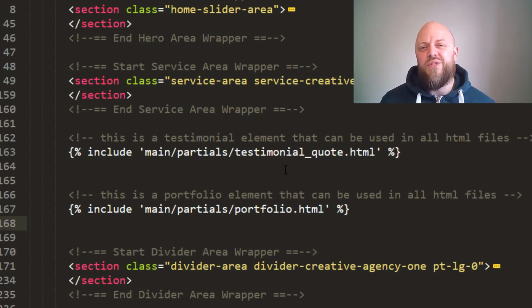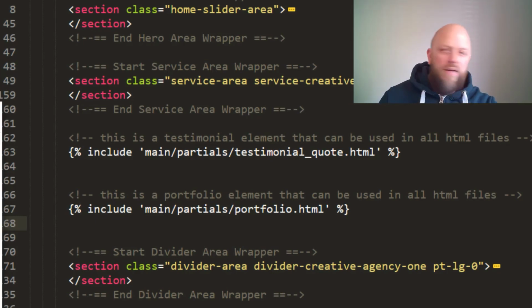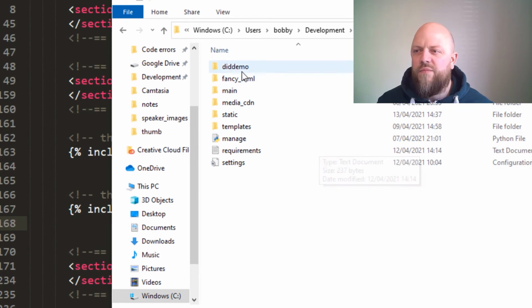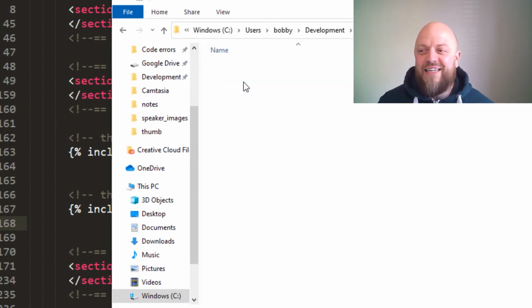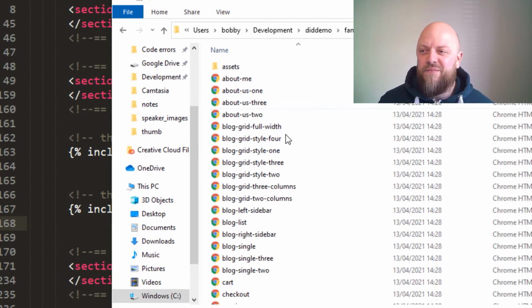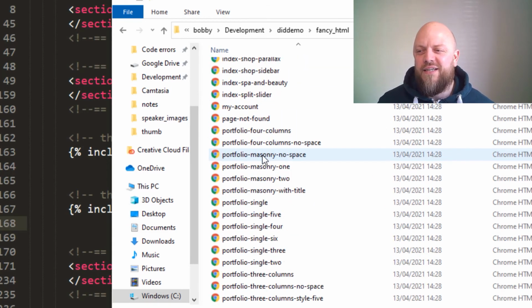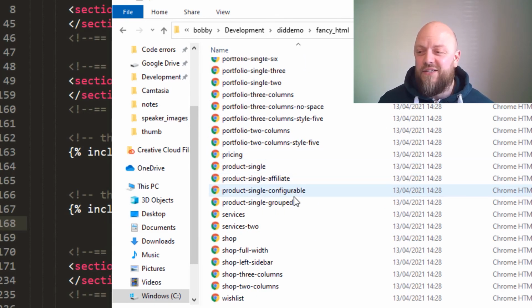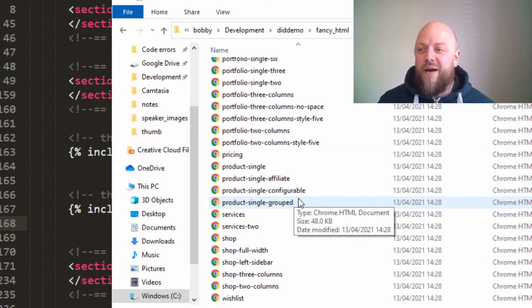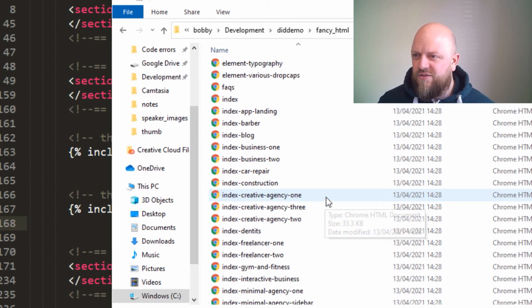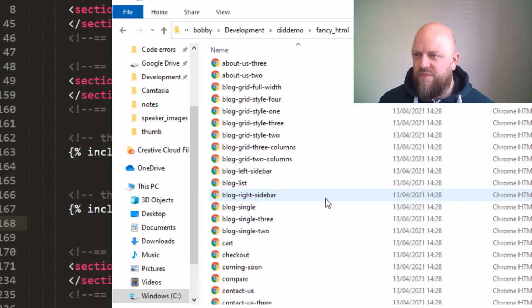So now what we'll do is let's open up the templates that we've purchased and have a look at some of the other examples, and then just start deciding on what sections that we want on each page. So if I go into happy days, right, so this is the demo file. Remember, I've got fancy HTML directory. That's the one we've purchased. We're going to Camille. And these are all of the different HTML variations that I've purchased. And we want an About Us page. So let's just scroll through this and see what we've got.